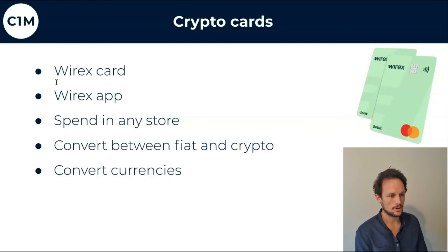Binance are also developing a crypto card, but it's not yet out. With what I've seen of where Binance want to go — they want to become the leaders in worldwide finance — they're only going to have more and more things coming out. I do believe you can go to the website and register interest in the card, which may put you up the queue when they get that sorted. A Binance card, if you're already trading on Binance and everything's there, is very exciting.